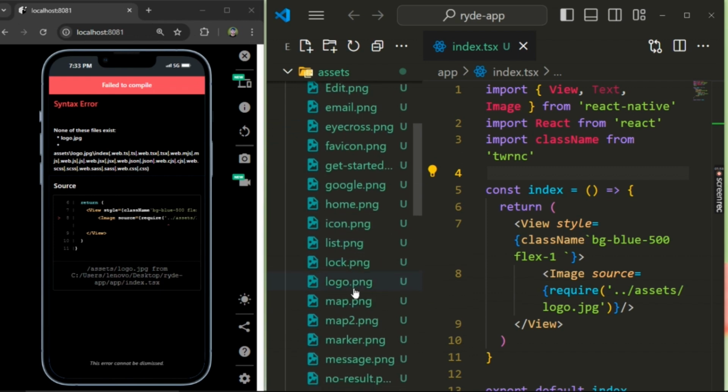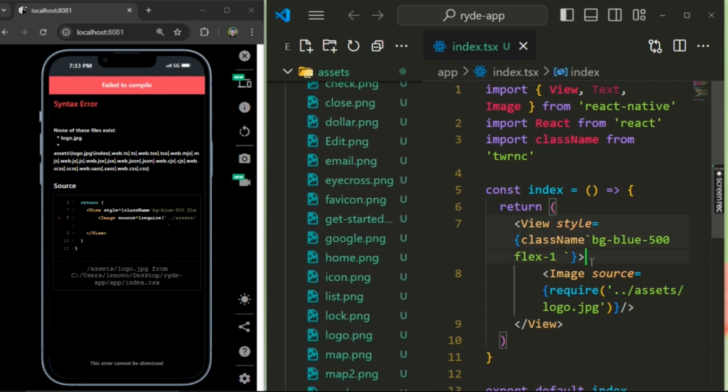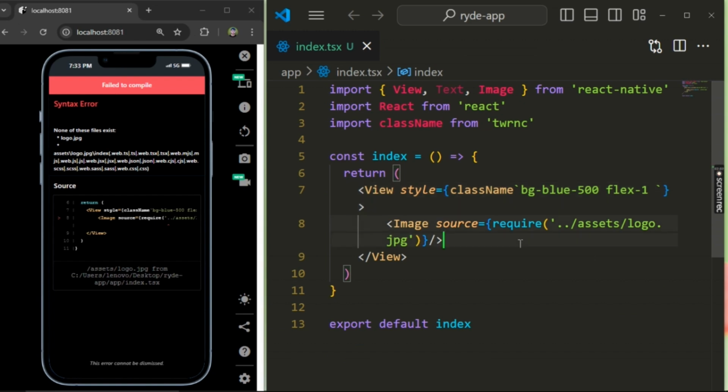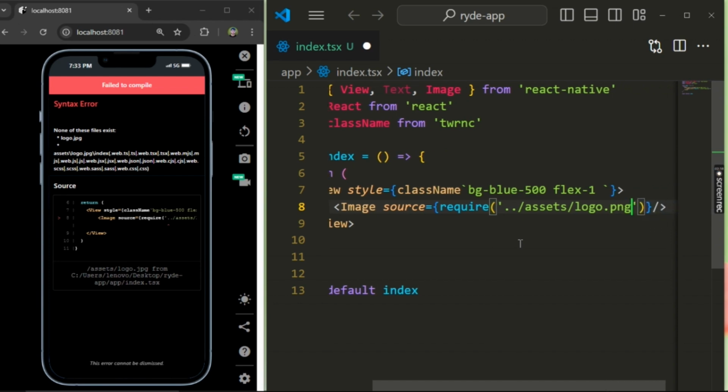If we go here in assets, it is logo.png, in small letters. Hmm, what have we done wrong? I put JPG, which is wrong.